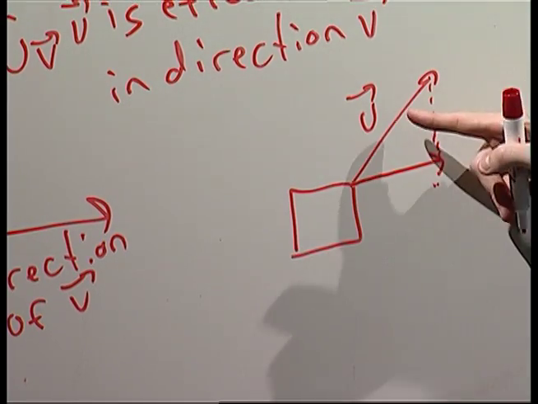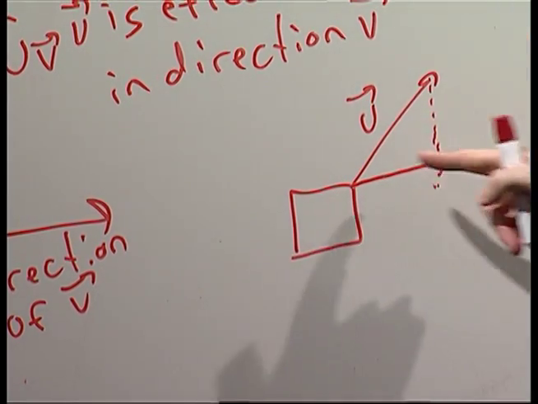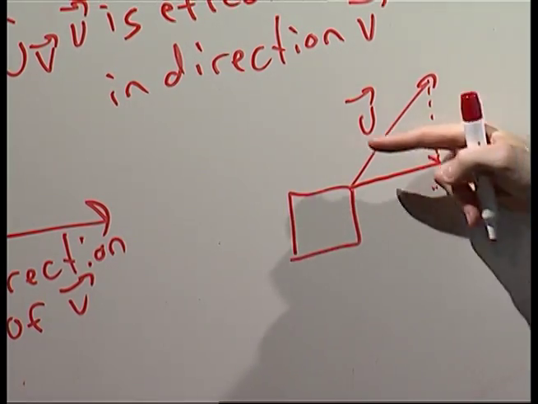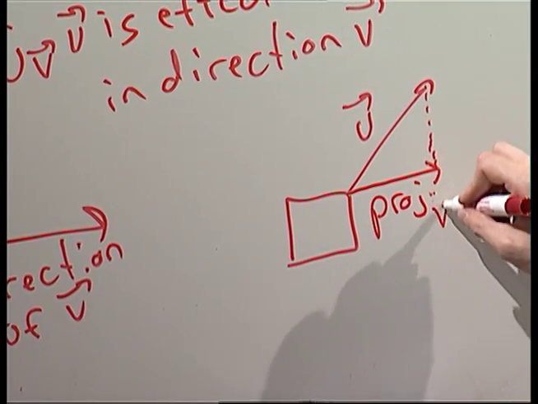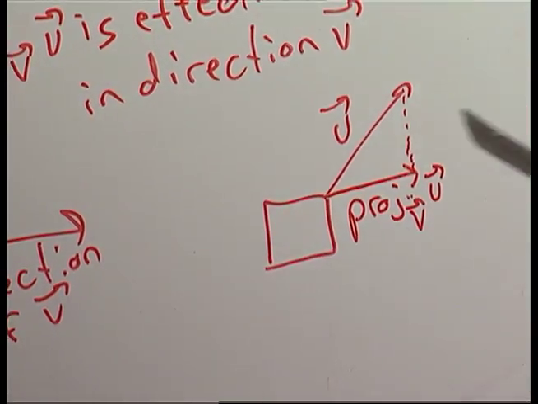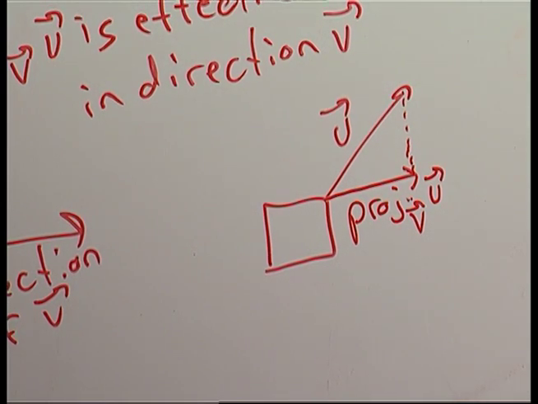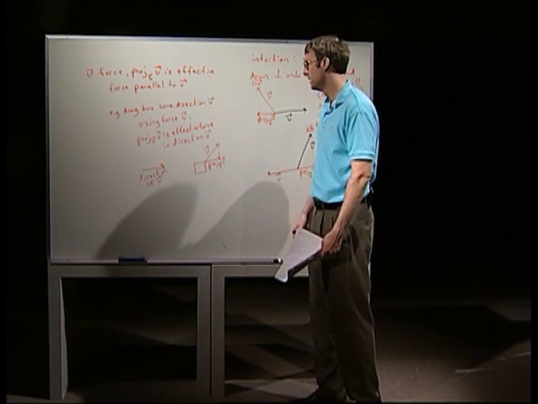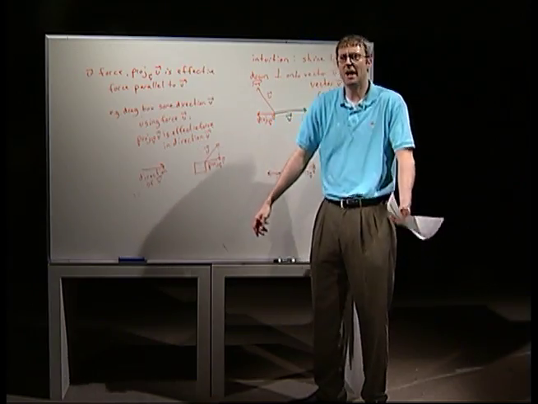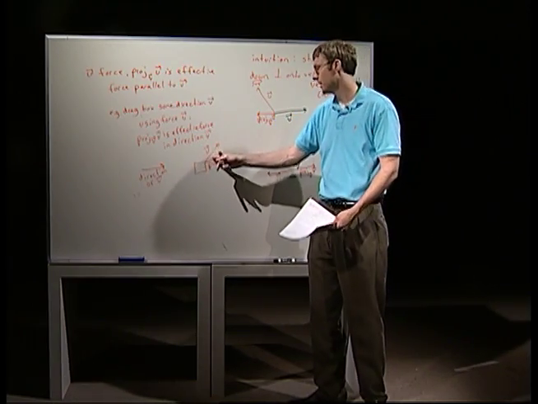So you're dragging it with some force going this direction. The effective force is going this direction, the direction of the box moving, right? It's the projection. So proj sub v of u. It's like that, right? And notice here, the projection was going in the direction of v. Why? The angle is acute, right? So the angle is acute.